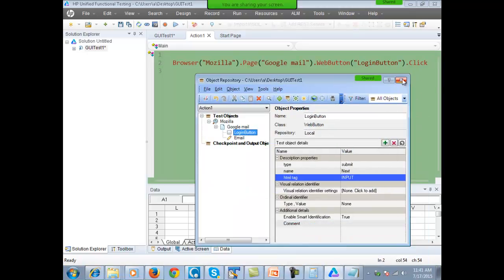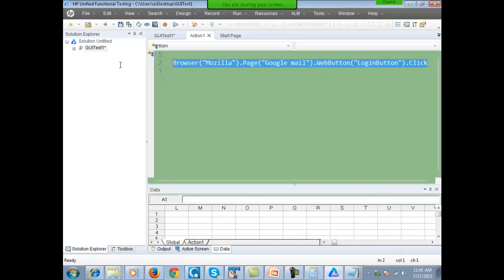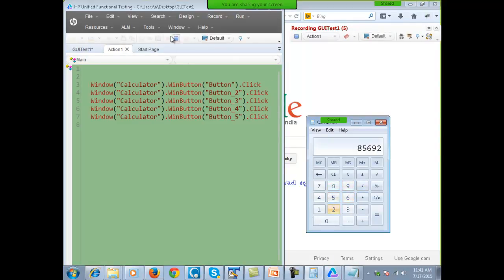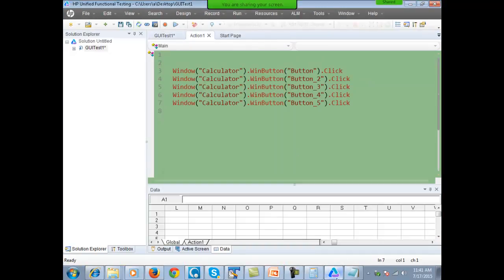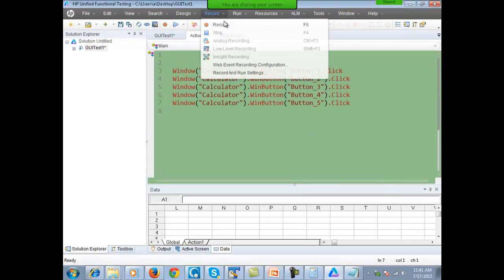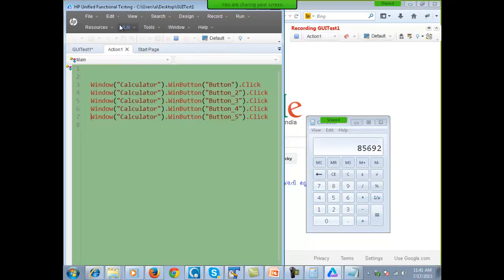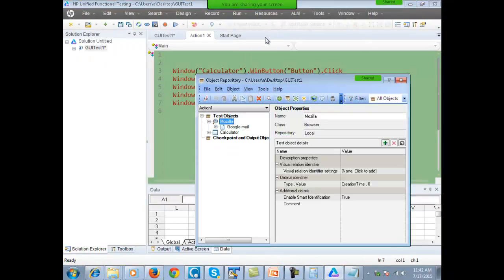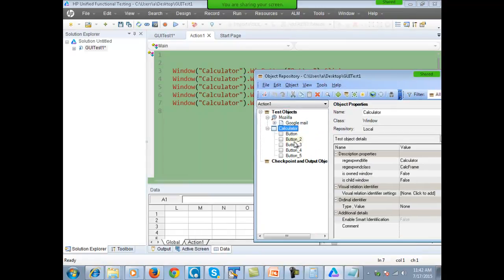Okay, right. Now let me take an example of a Windows based calculator. Fine, I'll record this. This is the calculator. I am clicking somewhere, so everything gets recorded. Okay, and if you look at the object repository, you will see the calculator object and there are various buttons inside it.